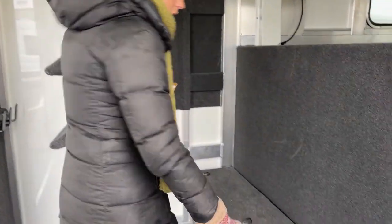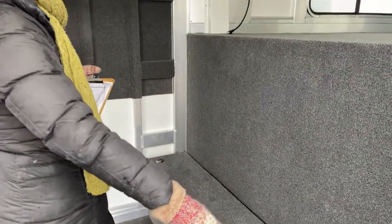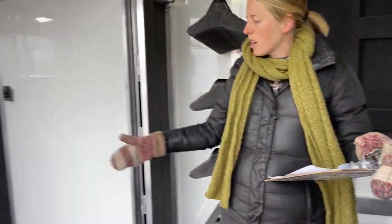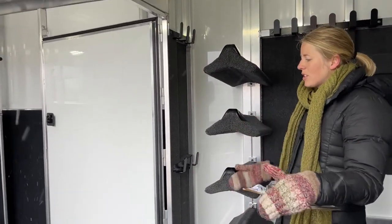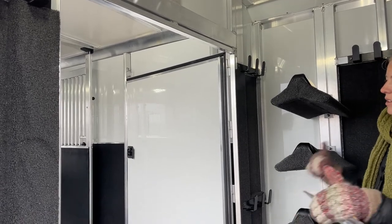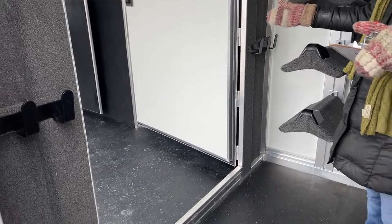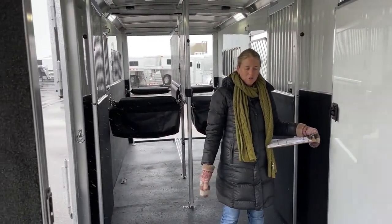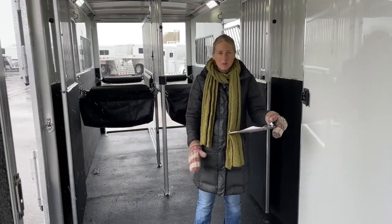She's got two 12-inch boot boxes that go all the way across, plus a 30-amp cord in there for her AC unit. She wanted D-rings because she's going to use this as a cart horse trailer — she has a big long cart with long shafts. When we were originally spec-ing out this trailer, we were talking about modifying the one on the lot to run those shafts through into the tack room, but it just didn't quite work. Our solution was this huge door that passes through into the stall area. It clips back nice and secure while traveling so she doesn't have to worry about it swinging closed on her cart.